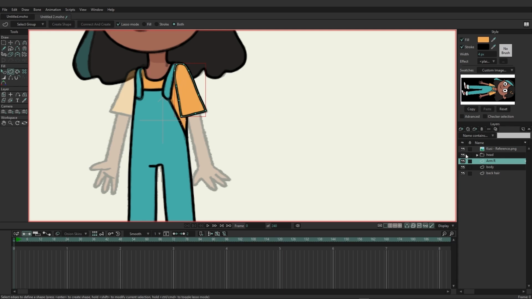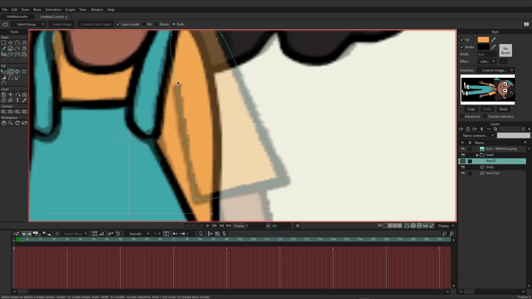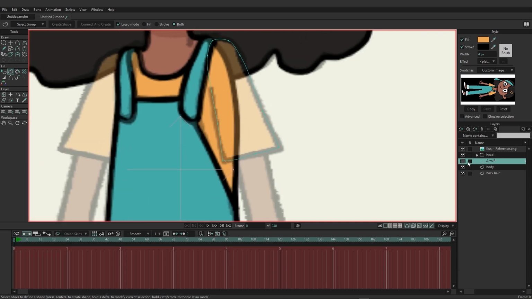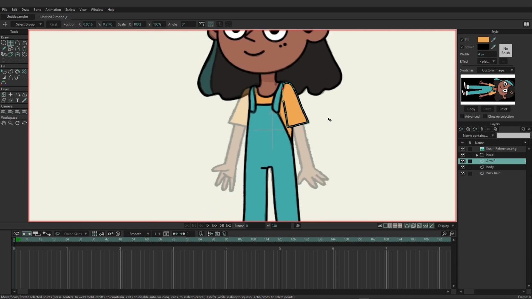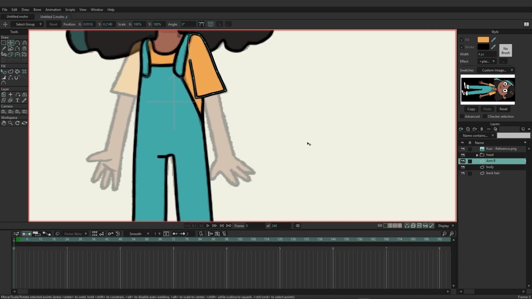Now the original work has a little bit of a gap with the line work here, and the line work isn't solid all the way throughout. If I hide this arm, you can see that's apparent right here. So I'm just going to come back to that arm and then use the Hide Edge tool and click once right here just to hide that edge to mimic the original artwork. And then we have the arm itself.